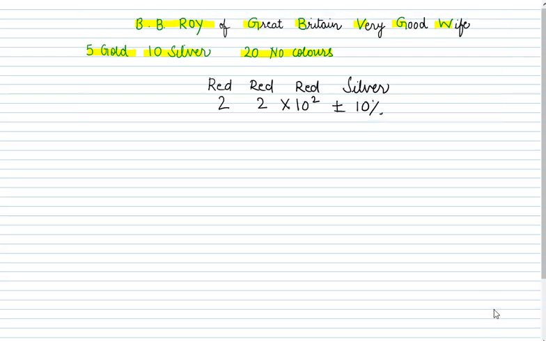Here the tolerance means that there must be a variation in the resistance. It may be plus minus 10% because we do not always have accurate values. So the value may vary between plus minus 10%. So that is what we call the tolerance. So now you know all the significant figures, you know the multiplier, you know the tolerance, and you know the color coding for each color. So you can always read out those carbon resistors and write their value very easily.